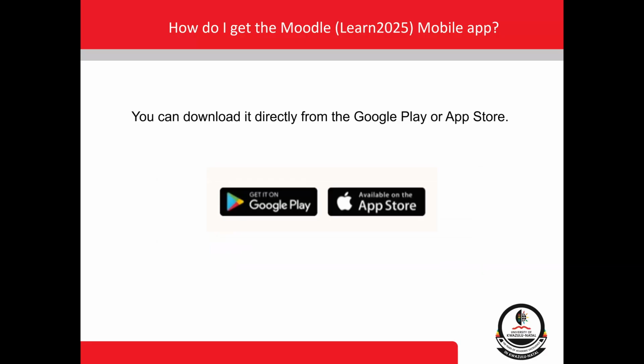The cool thing about the Moodle app is once you download it, all of the content that you have, you can view it offline, which means you don't have to use data to access the app. So if you're on campus, you can download the app, and all the content will be available to you. When you're using it at home or off campus, you won't pay for data as the content is already on the app. So that's quite an important tool for you guys to install, right?